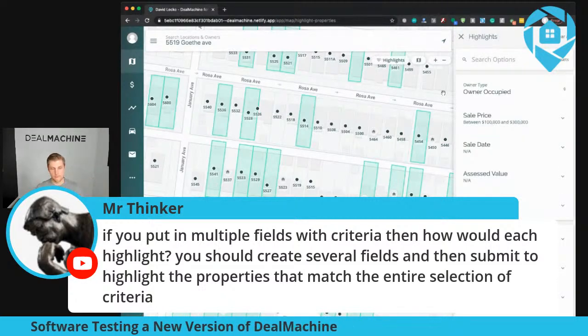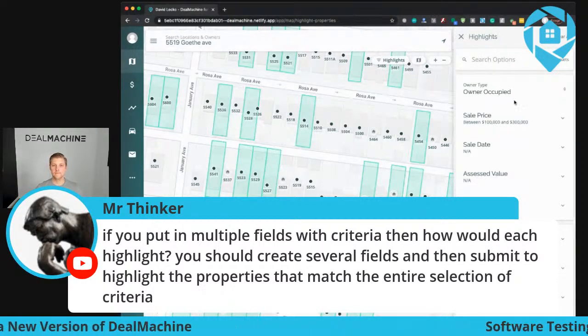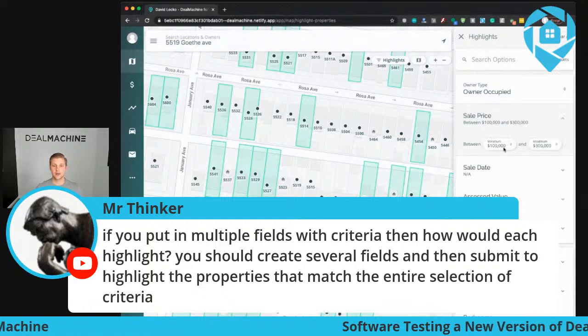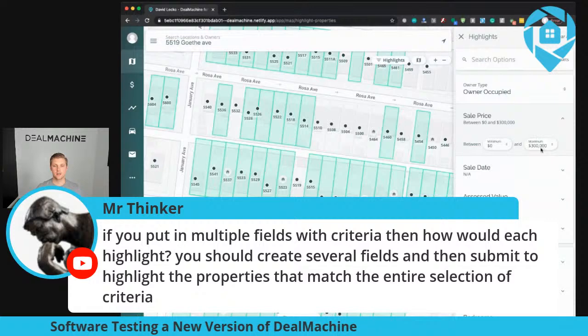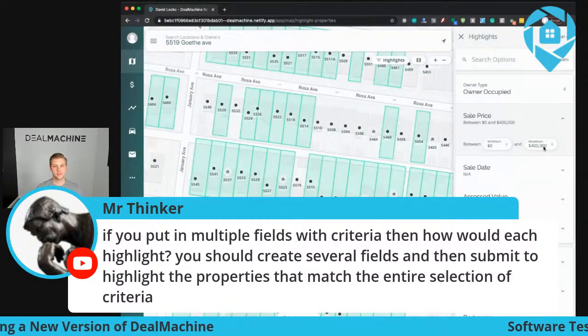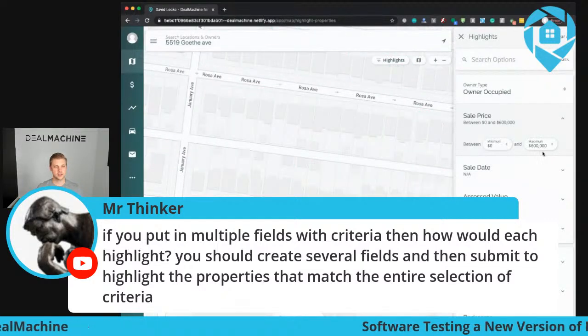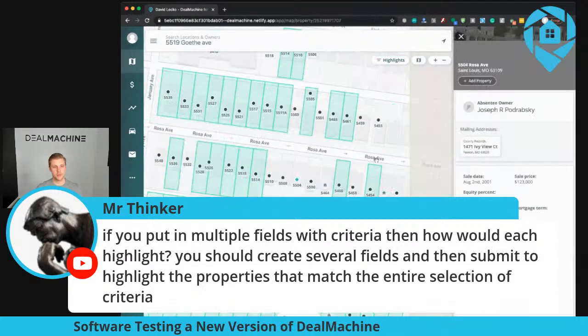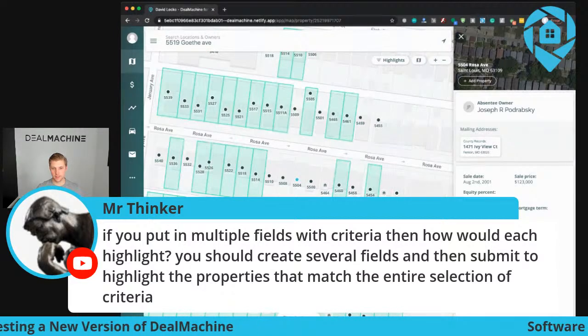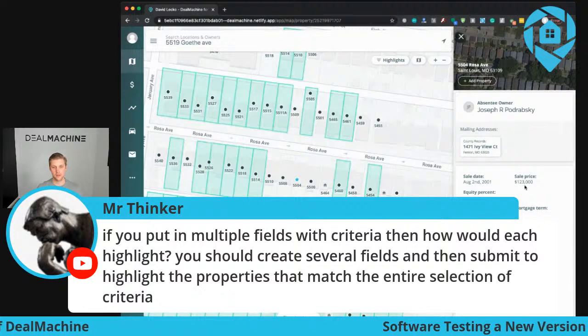Let's see here. Okay. So $0 to 300,000. Let's bump it up to 400,000, 600,000. Maybe if a couple of these don't have a sale price, maybe that's why this is not showing up. Oh, it does.